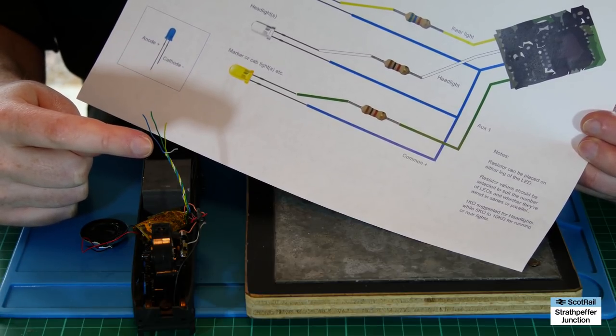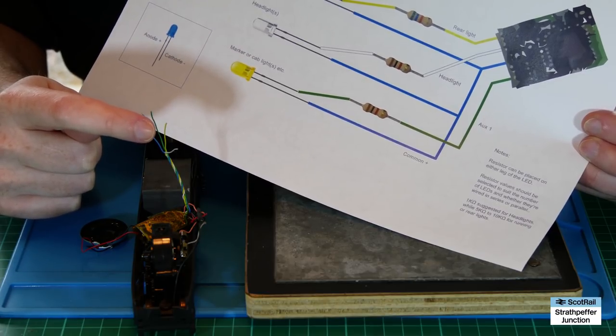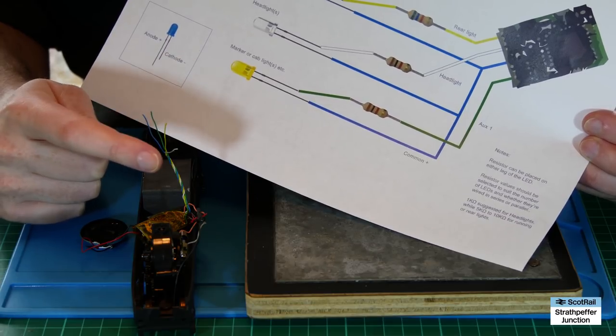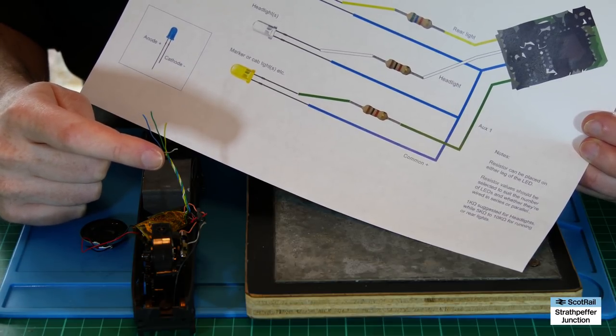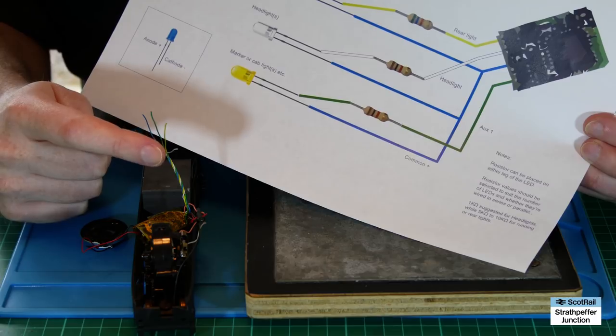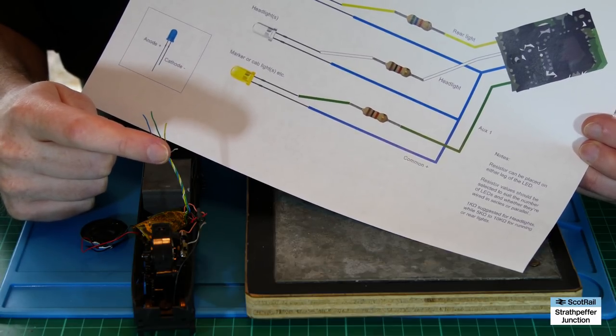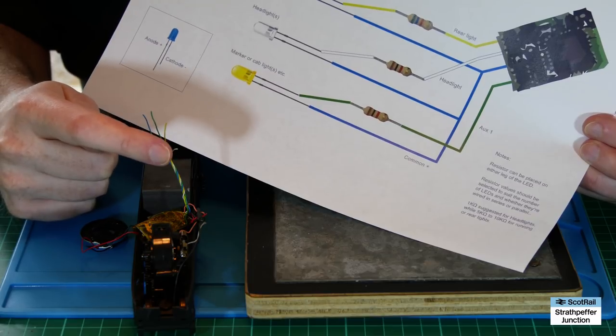So in the normal forward direction, that will be powering the red lights. But it will also be powering the front-facing lights in the reverse direction. And then we've got the white, which is ordinarily the front lights, the headlight or the head code lights, the side lights, the running lights, whatever you want to call them. That would normally be powering those in a forward direction, but in a reverse direction, it would be powering the rear lights of that cab.